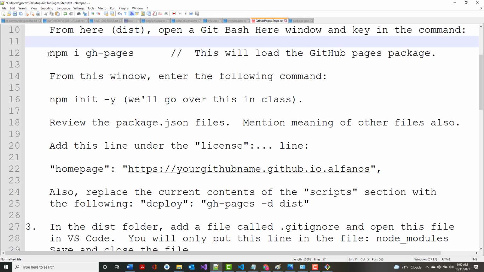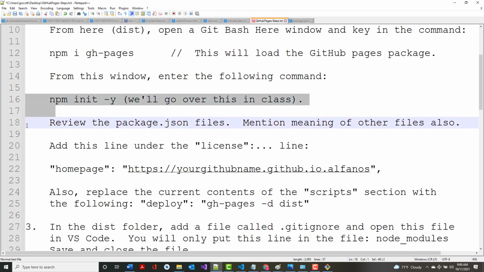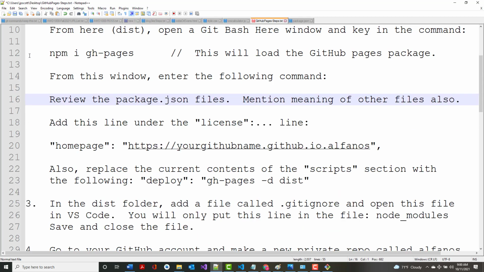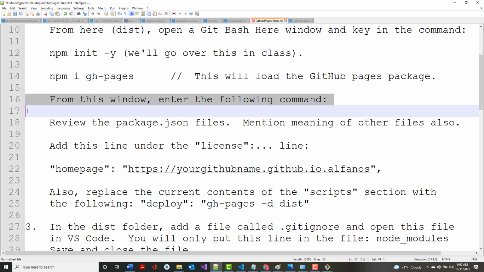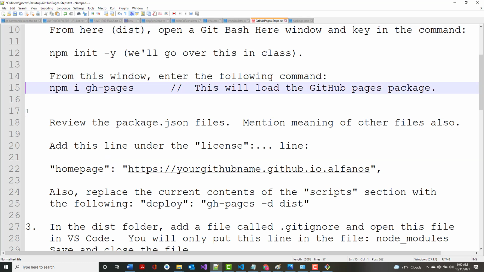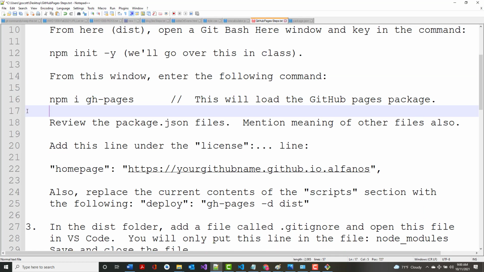From there, I really should have had you take this step and this step, and I should have inverted them. What do I mean? Well, let's see. I'm going to move this. It probably would have been cleaner to have made our package.json file first. We didn't do it, and it didn't hurt anything. It's okay. So we did the npm init. I had you do the -y because that just accepted every option there was. Everybody still with me? Yes.